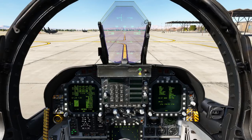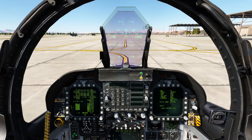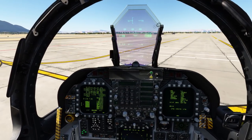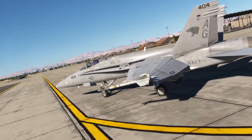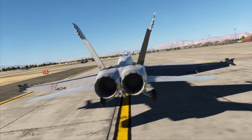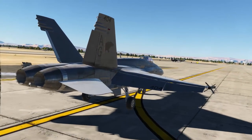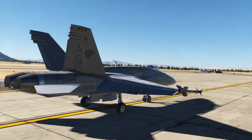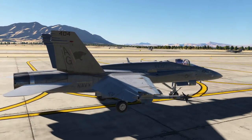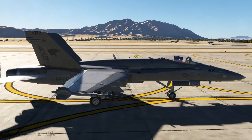Being primarily designed as a carrier-borne aircraft, the Hornet was designed to withstand extreme environmental conditions with corrosion resistance, strength retention, and durability in mind. The Hornet uses high-strength aluminum alloys as its primary structural material, and titanium is used in selected areas of high loading and fire containment. Steel is used in space-limited, highly loaded components such as the landing gear and arrester gear. Plastics are used in areas like the canopy, the radome, fairings, and edge members of the honeycomb doors. Carbon epoxy laminates are used in the vertical and horizontal tails, the wing main torque box skins, the trailing edge flaps, and access doors where their strength can be used to best advantage.